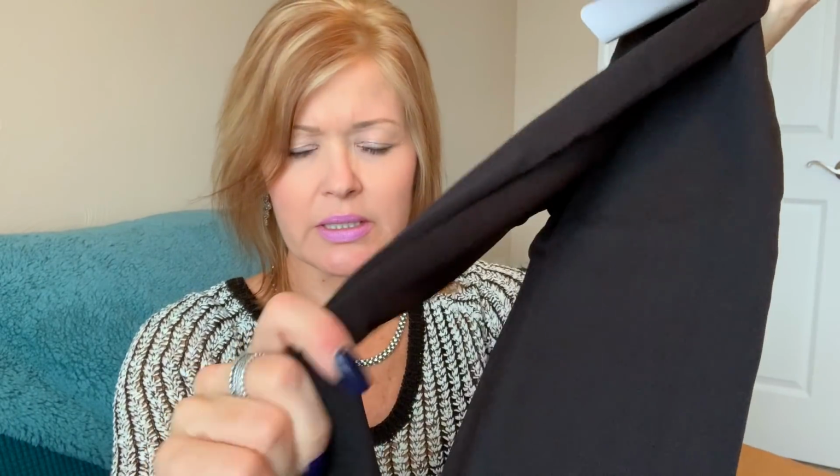And again, I think I tell you guys this a lot, but I wish you could feel these because they actually feel very thick and cozy. They're a little bit fleecy on the inside, and they feel really nice. Not like the thin nylon-y type. They feel really good. And let's see what size she sent me. Oh, look at that. One size fits all. That's fascinating. One size fits all.